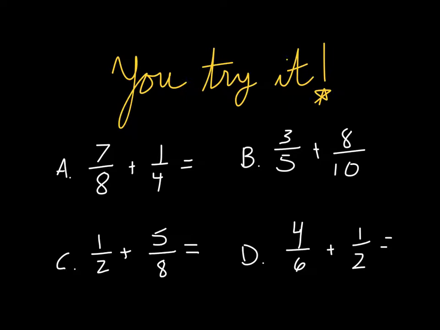So please do your best to attempt these 4 problems. Use whichever of those strategies you feel most comfortable with. As a challenge, try to write your answer in simplest form. But if you give me your answer in the units that you are adding or subtracting, that is acceptable as well. So the simplest form is the bonus challenge part of this lesson.